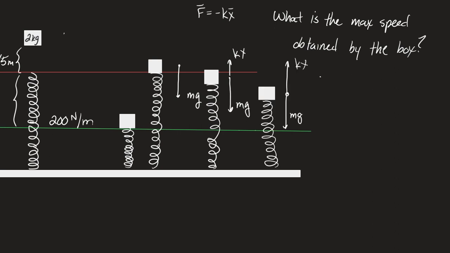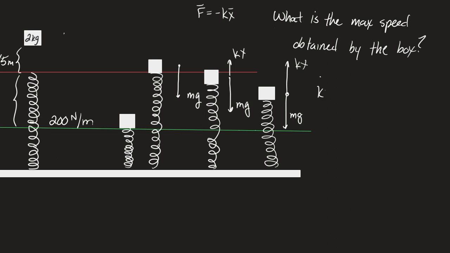Okay, I've drawn us another picture here. At this moment, the net force is 0. You think the box is stopped. I know in your heads you do. You say, well, forces are balanced, it's got to be 0. No, it's moving here. It's been accelerating the whole time. The box can't stop until there's a net force that's upwards on it. This is just the point where it's no longer speeding up.